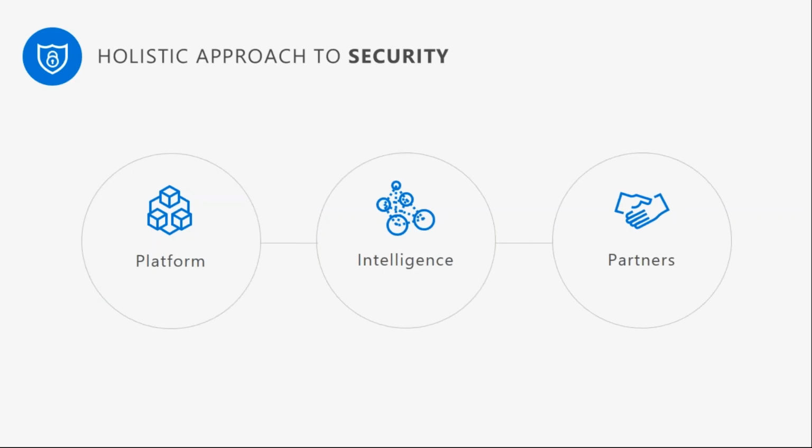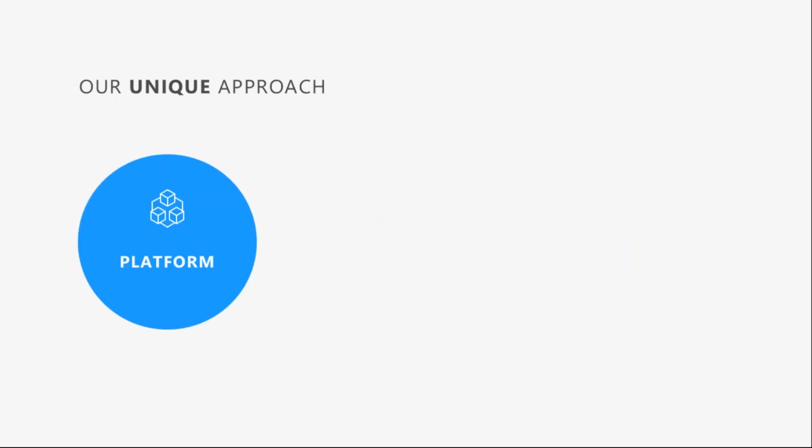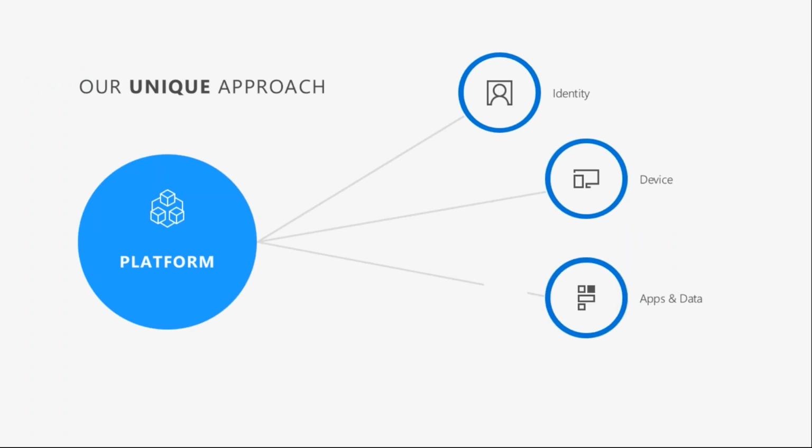From Microsoft's perspective, we look at this holistically. We look at developing a holistic approach to security in light of the regulations and the standards available today, but also looking to the future with GDPR. And we achieve this in three key areas. In the first instance, we have our platform, which comprises an integrated identity framework that is applicable to any device, whether desktop, laptop, mobile, tablets, across multiple different vendor operating systems. We then look at the applications and the data that is created, shared or consumed on that variety of devices, and we ensure that we have a resilient and robust infrastructure underpinning everything.